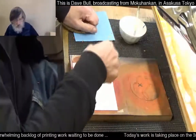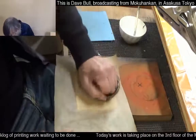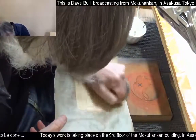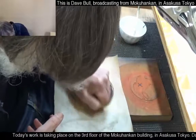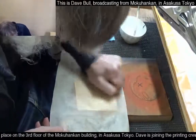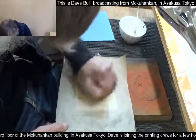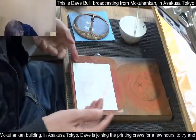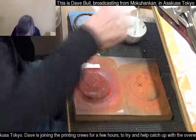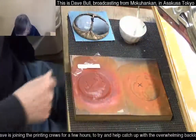The wood does change over time. Yes, as it gets older, absolutely. A brand new, fresh piece of wood behaves differently than an older piece of wood. This piece of wood now is saturated with this red pigment, absolutely saturated. We couldn't use this to print yellow, or anything else, of course. The pigment has gone deep inside this wood, and there's no way we could use it for anything else.